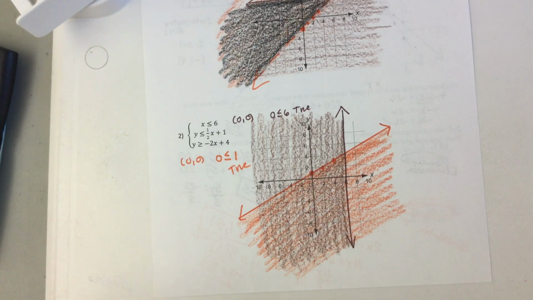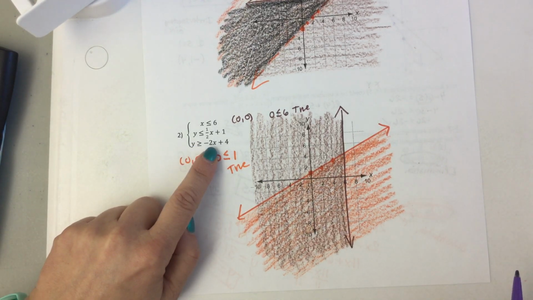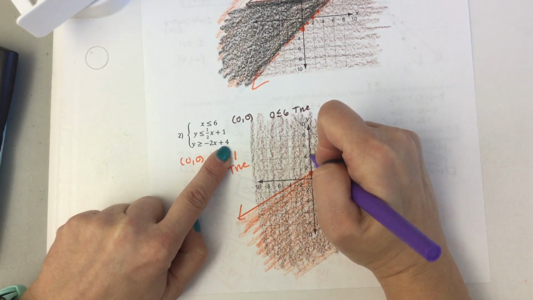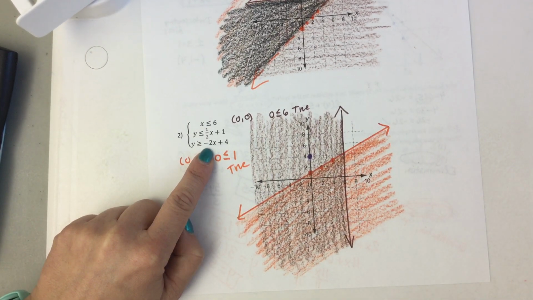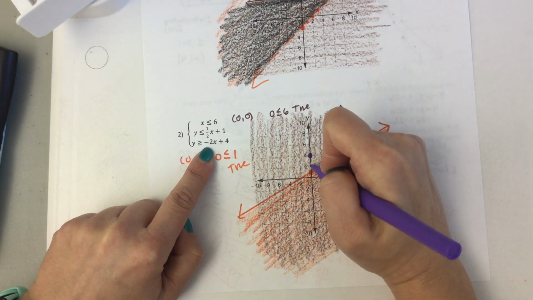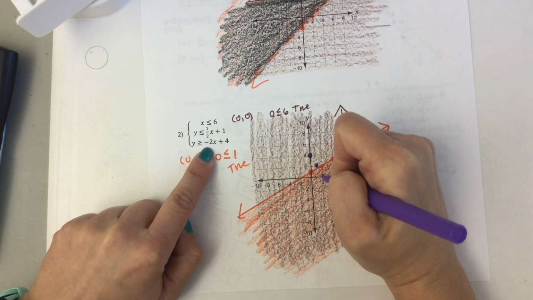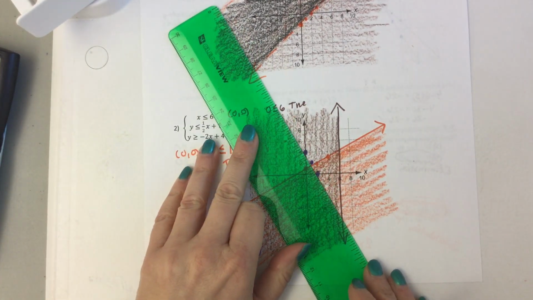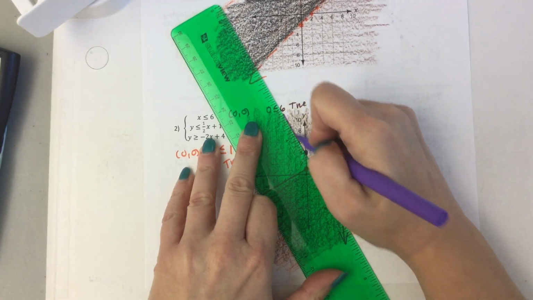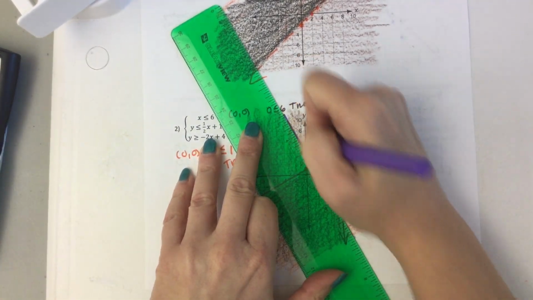Let's go ahead and do one more. y is by itself, so whatever's after x, that's where you start. So I'm starting up 4. My slope is the number in front of x. It's negative 2. So it's down 2 over 1, down 2 over 1. This again would be a filled in or a solid line, because if I was graphing on a number line, it would have been a filled in circle. So my line is solid.